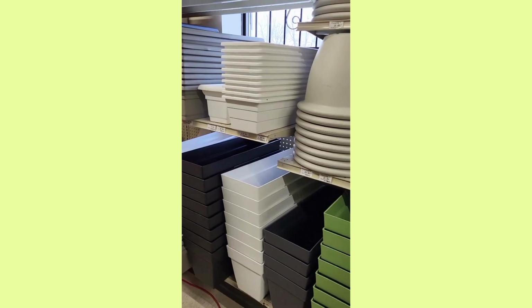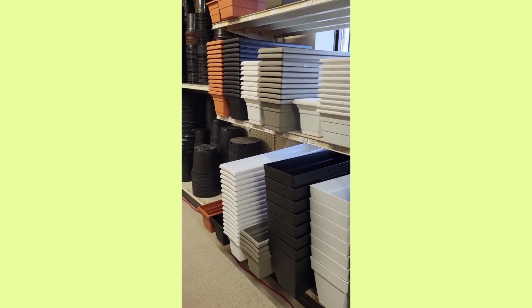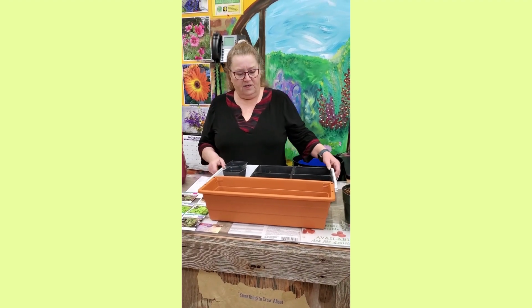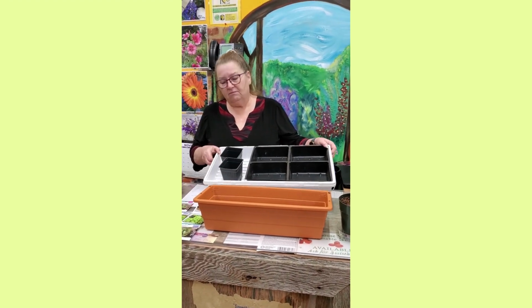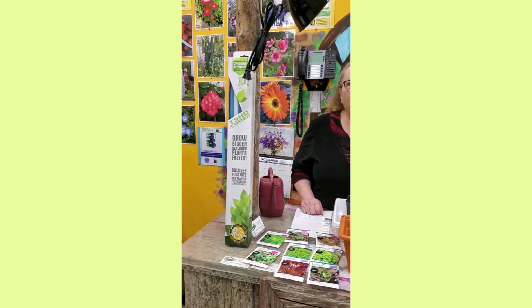You can pretty much use whatever you like. These here will give you a depth. The depth will decide on what kind of lettuce. You can just go with something like this with any leaf lettuce, really. You need a light. Our sun in the winter is not enough to grow, and if you put it in the windows, they're usually too cold and you probably won't get germination.